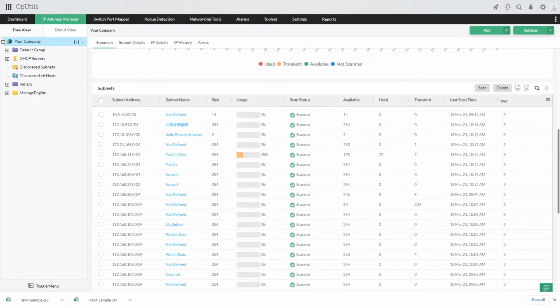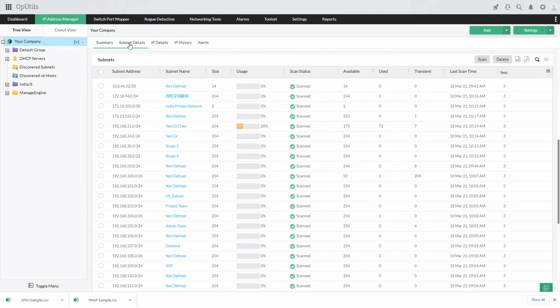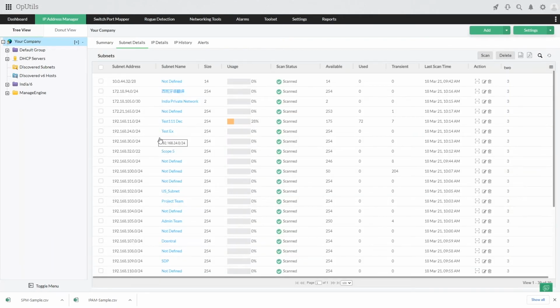And over here in the subnet details tab, you would be able to see all the subnet based information, starting from the subnet address with the net mask, along with the name which is customizable, then the size of the overall subnet and the usage statistics of this particular subnet in your environment, and then the last scan status, whether it was a success or a failure, the total number of available, used and transient IPs in this particular subnet, and along with the last scan time.